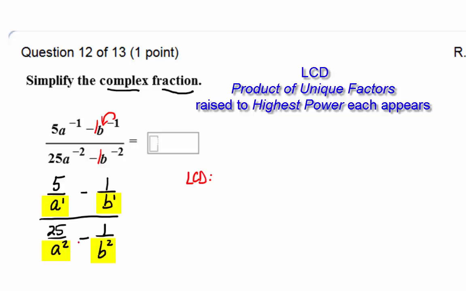We're going to have to look for each unique factor. We have a to the first, b to the first, a squared, b squared. When I say unique factor, I'm not talking about the powers. I'm talking about the bases. So we have an a base and a b base, right? So we just write down a times b. And then we need the highest power because our whole goal here is to get the powers to cancel out. So we need two a's and we need two b's, the highest power to which they appear.